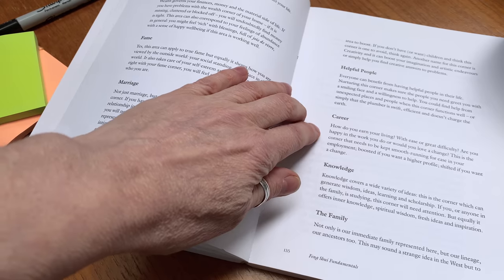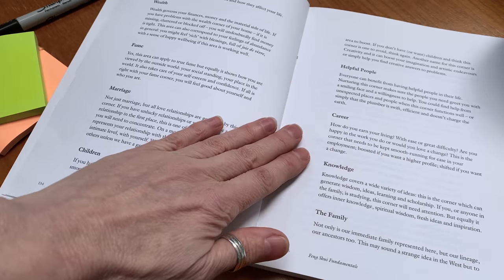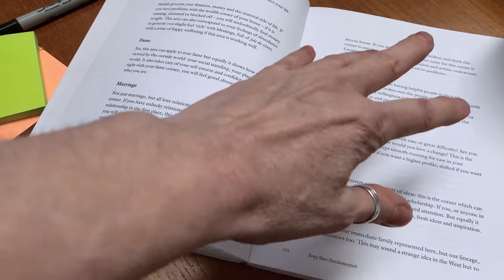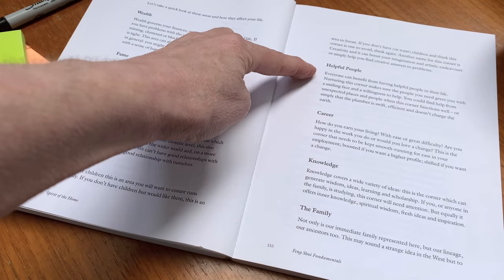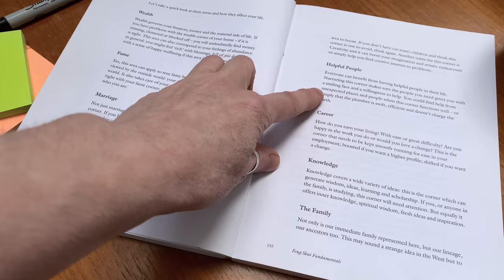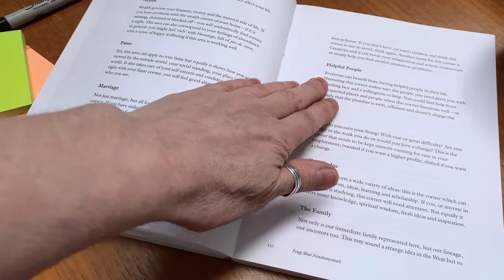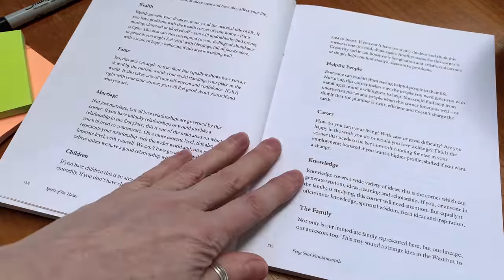In your career, if you're having difficulties, you want a nice smooth running space for ease. And if you want a higher profile, you may want to boost that area with some of the fixes as well. It does go into that a little later in the chapter. And then helpful people: it says nurturing this corner makes sure people you need greet you with a smiling face and a willingness to help. You could find help in unexpected places. And I have actually just addressed this little area at home after my whole Insta thing, if you saw last week's video.